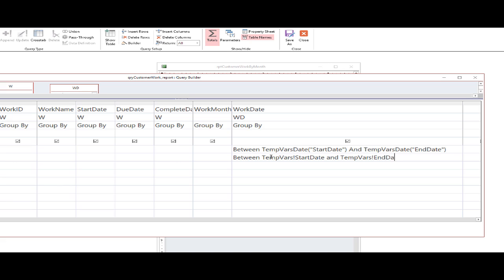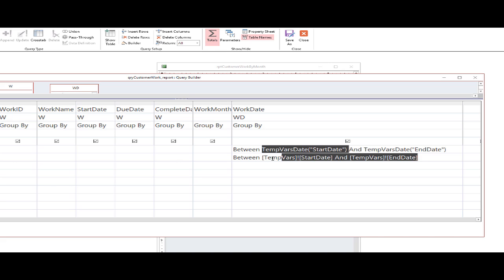If I do it calling directly to the two temp vars, I have found that Access doesn't always resolve those correctly. And as a workaround, to ensure that it's always going to return something, I adopted this approach.